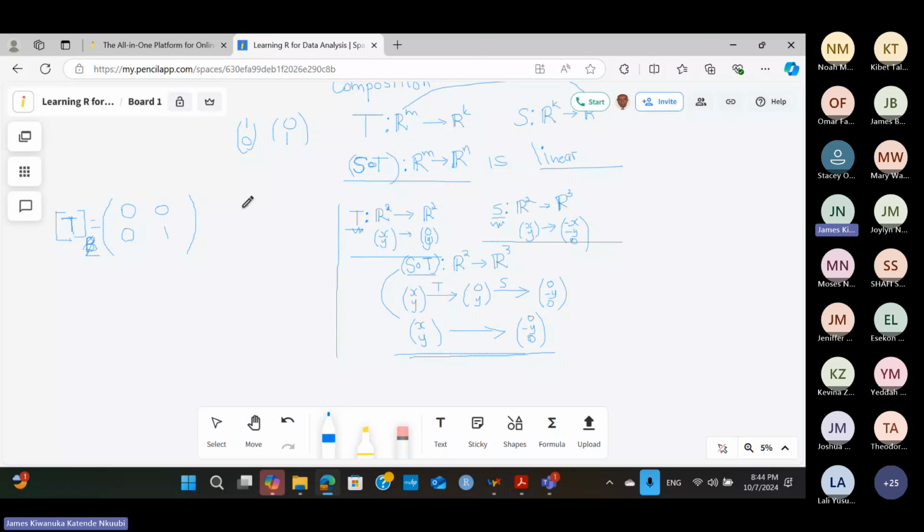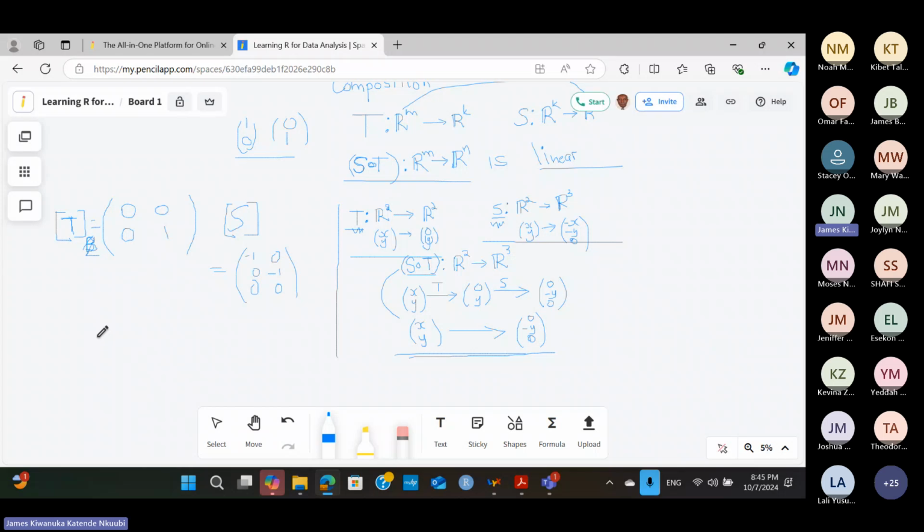So now we need to get the matrix for S. Again, S is from R2, so our basis to start with will be 1, 0 and 0, 1. The image for 1, 0 is what? It's -1, 0, 0. Oh, sorry, 0. You're right. I think I'm the one who is tired now. I'll just write it out afresh: -1, 0, and 0. What about the image for 0, 1? 0, -1, 0. So this is the matrix for S.